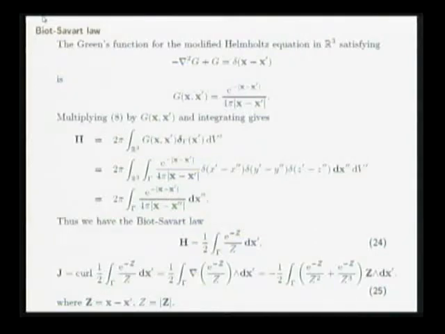And once I've got the magnetic field, I can work out what the current is by taking the curl. So this is the analog of the fluid velocity. So you take the curl of this, and exactly as before, the only thing in this integral that depends on x is z. So I just get the gradient of this, e to the minus z over z, cross the dx prime. And then I can evaluate this gradient.